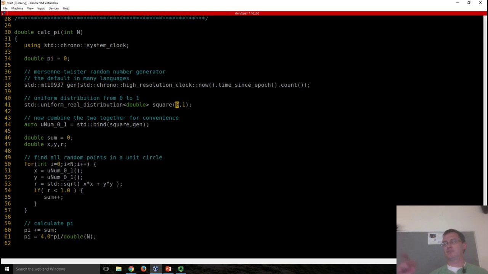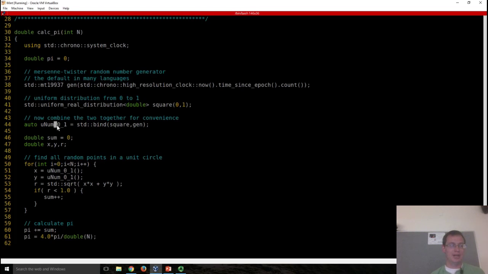It has uniform, Gaussian distributions and chi distributions, and it's got tons of them. But depending on what distribution you want, there you go. So this is a uniform real distribution. You can do a uniform integer distribution if you just want integers, like a die roll from 1 to 6, something like that.